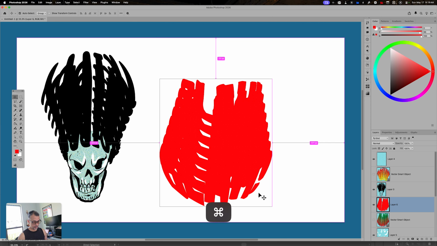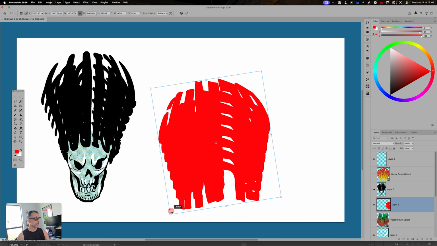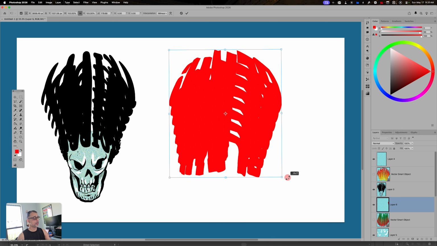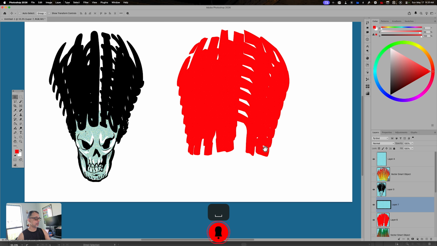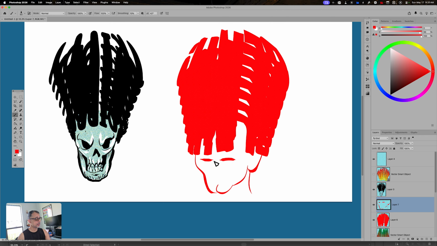I could take this and maybe rotate it, and it might look like the blown out exterior of an airplane. I could rotate it like this, and now all of a sudden it looks like maybe someone's hair. I'm going to roll with that here because I think it's got a pretty distinct look. Then I can just draw the other elements. I can draw, say, the jawline, and throw in some eyes. And all of a sudden I've got something that looks quite interesting.